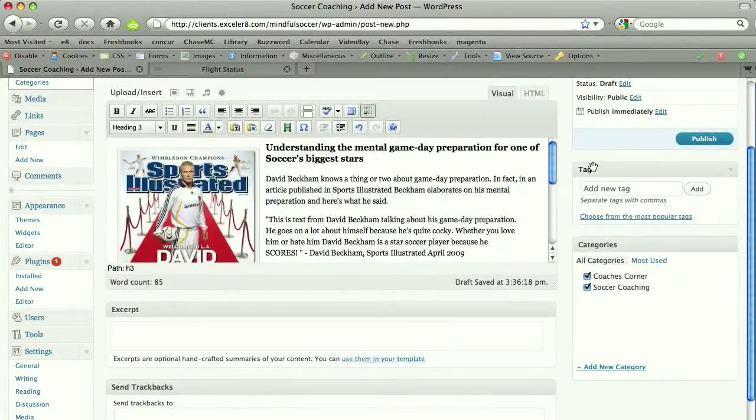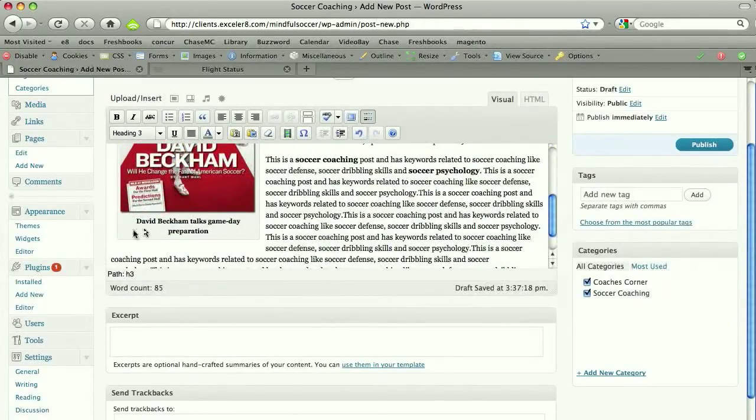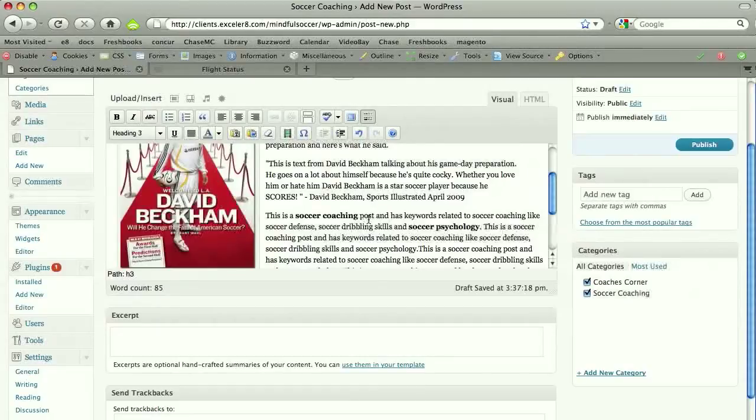Now, I just did all the things I needed to do to get this to show up where I wanted it. Remember how I was typing in David Beckham Talks Game Day Preparation? Now you can see why I put that in there. What you can't see is that the search engines also see this information in some of the back-end system in our actual code. And that's good because you know what? David Beckham is a big keyword. People look for him on the internet all the time, and it's another way of getting the search engine's attention.